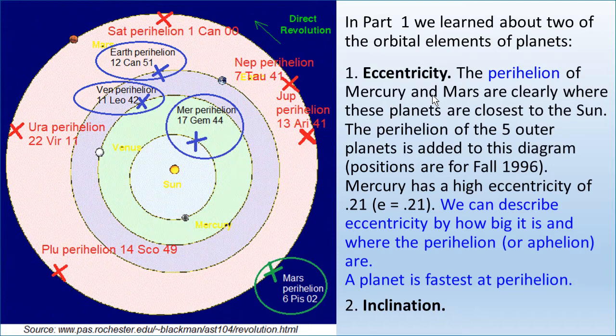So the perihelion of the planets is kind of spread out, right? I mean, there's some bunching up from Aries to Leo, but they're spread out, which means that the elongation of the orbit is going in different directions, right? You could think of it as like the egg of Mercury. It's kind of a crude terminology, but it's like the egg of Mercury is pointing like this, and the egg of Uranus is almost square to it. It's facing in a very different direction. So they're not all lined up in the egg shape. They're not all elongated. They're not all stretched in the same direction. It's just the way it is. So that's what it looks like.